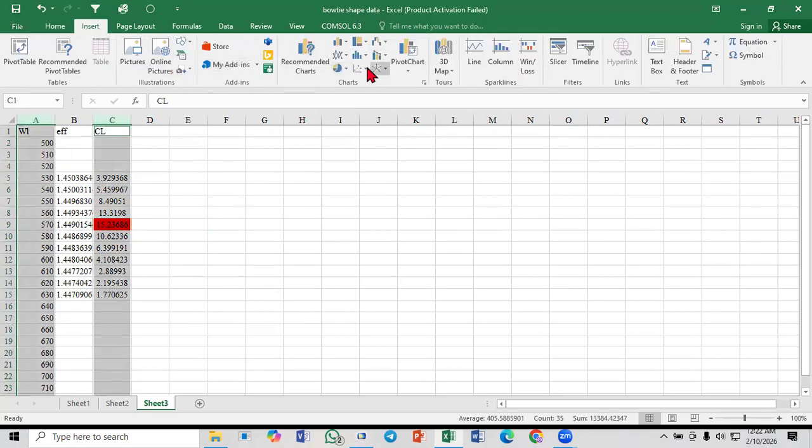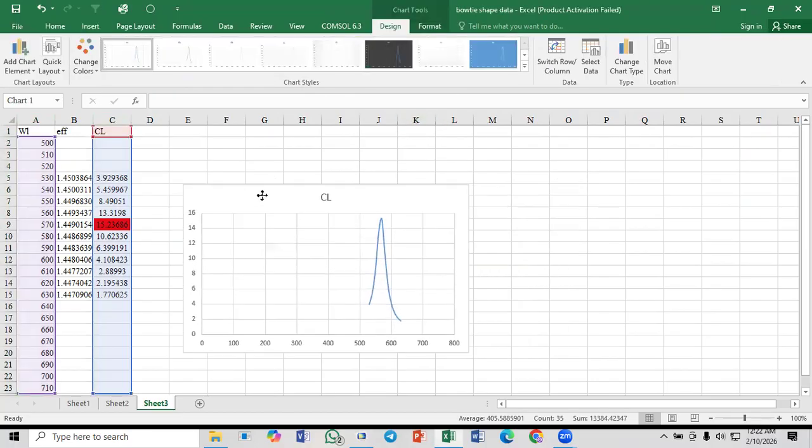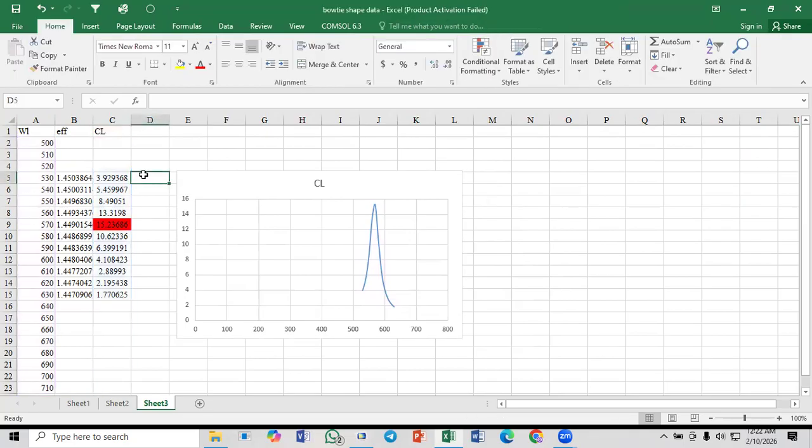Let me show you. This is the graph of without graphene, for refractive index 1.33. This model is random actually, don't worry about it.